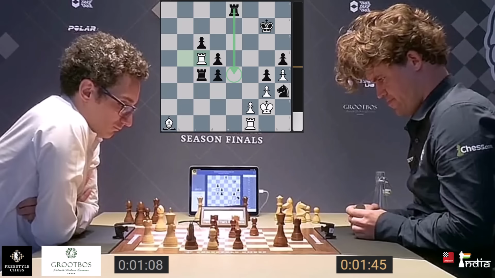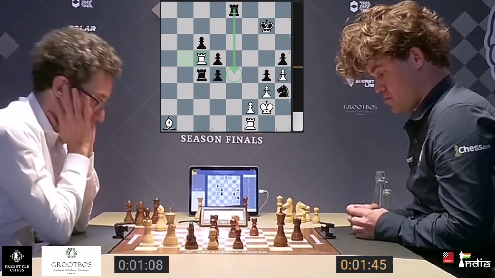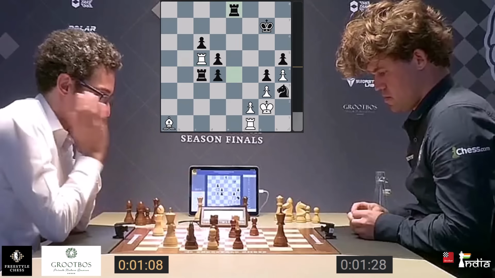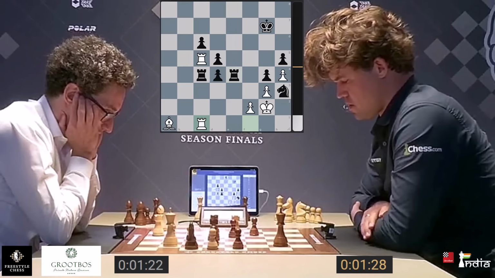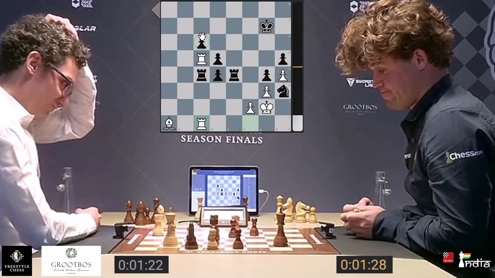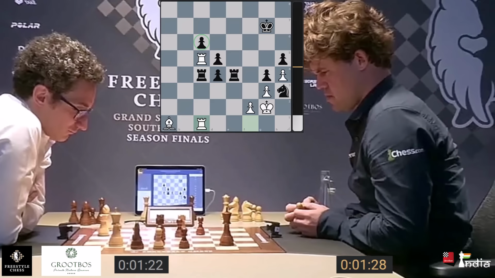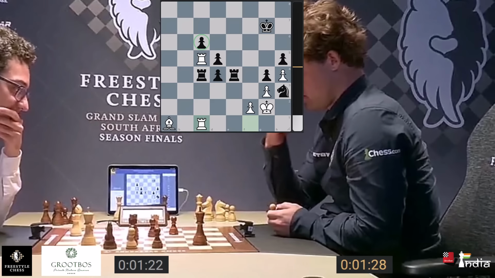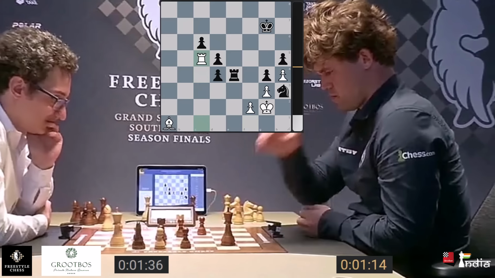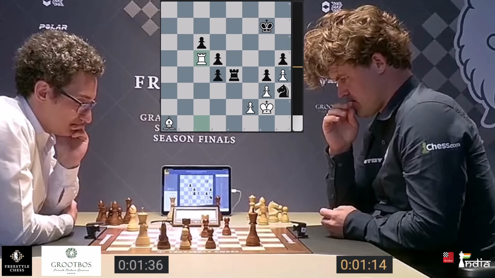And the good news is Magnus has time here to figure this out. Once he has time, I think Magnus can figure out just about any position. Rook e4, he finds it. Rook c1 played. Trying to put this pawn under pressure on c6. Is there some hope for Caruana here? Takes on c5, takes here. Well, he's bringing the king in now. But c6 is falling.